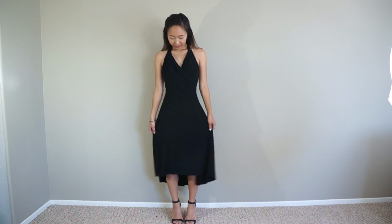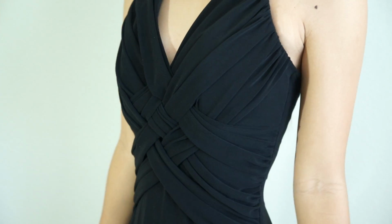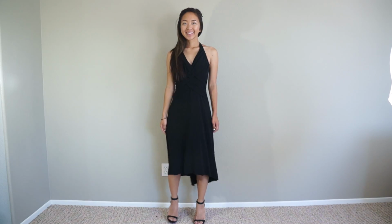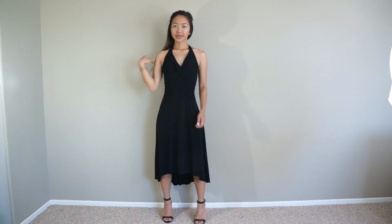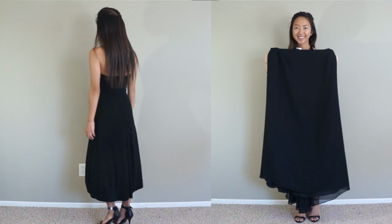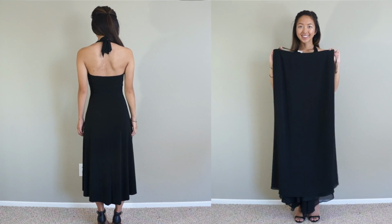In this episode, I found this black dress right here, and what really stood out to me was the crisscrossy drapey design in the front right here, which I think is still really trendy. The only thing I think is outdated is the style of the skirt. So while I was at the thrift store, I was looking for a long black skirt to add on to it, and I got really lucky and I found this black chiffon skirt right here. I'm really excited to transform both of these items, so let's get started.